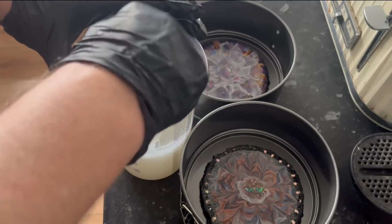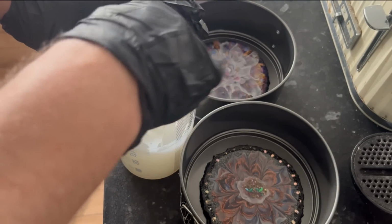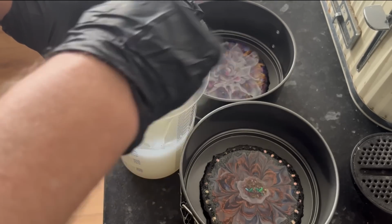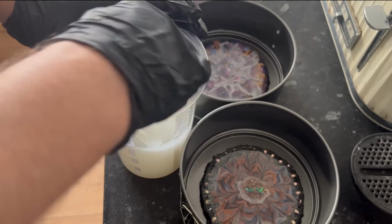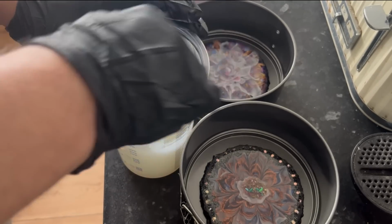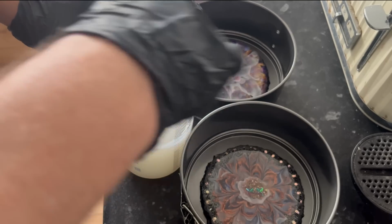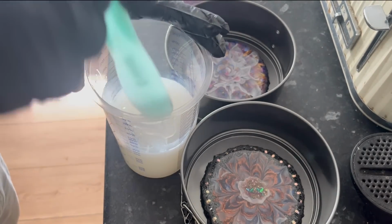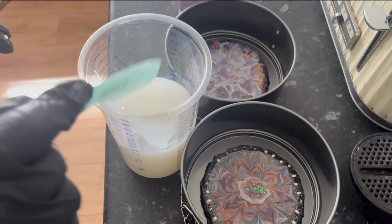So I'm pretty happy that that is thoroughly mixed now. Mixed all the way through. You can't tell whether it is streaky or not anymore because it's one colour with this. But I've mixed it around, as you've seen, for about 2 minutes. It feels a thicker consistency now it's mixed. So I'm pretty happy that that is now mixed enough.